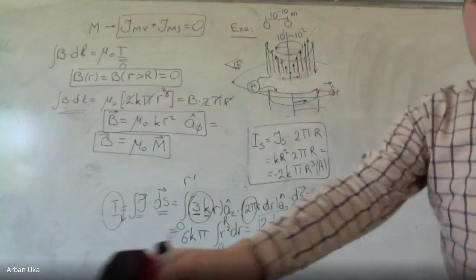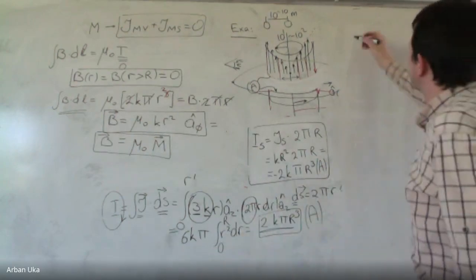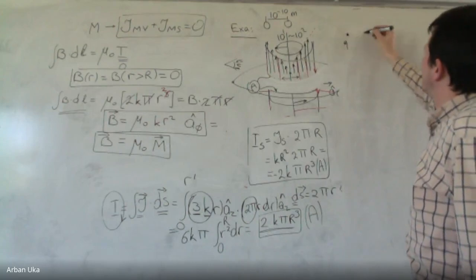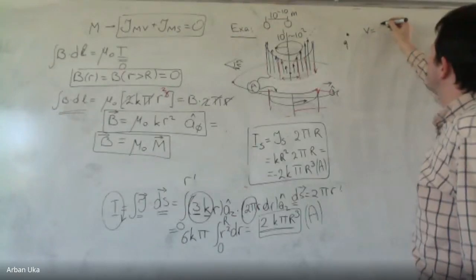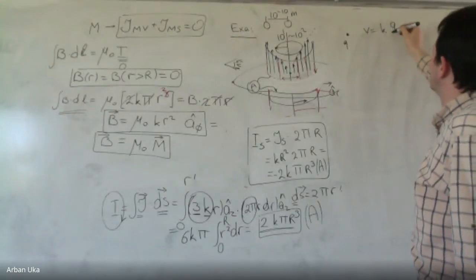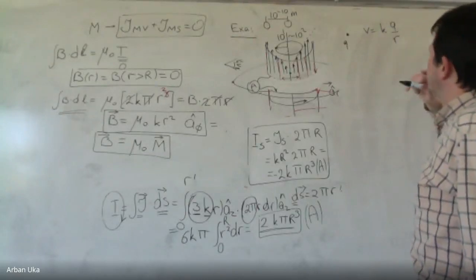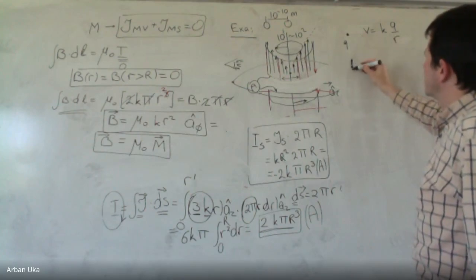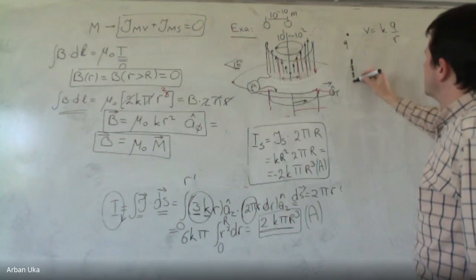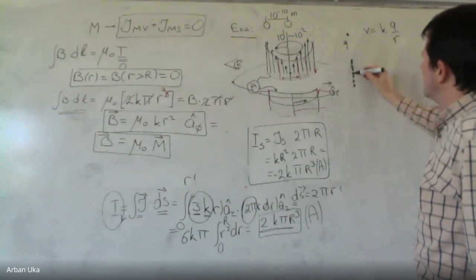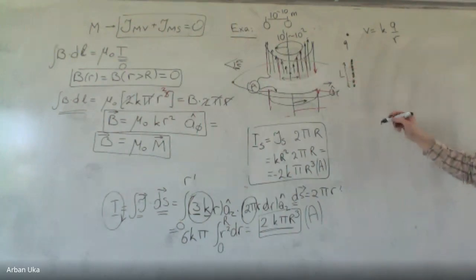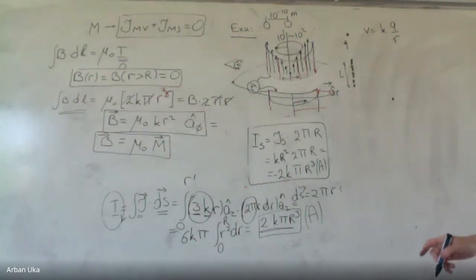So I'm going back to the charge to draw some similarities. Let's assume that we have a point charge Q. And what is the potential? We say that V is kQ over R. Then if we have more charges, which go like this, and probably this is like a wire of length L, and we want to find the potential somewhere here, how do we solve this problem? We have to integrate here.